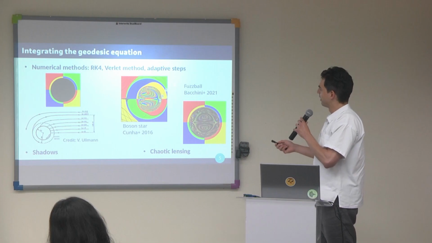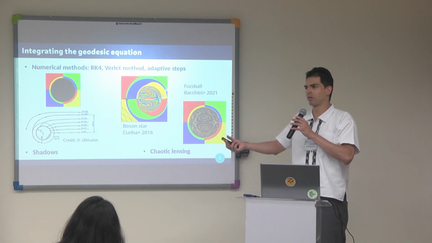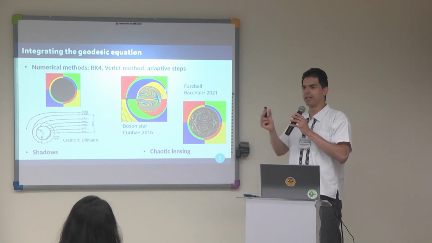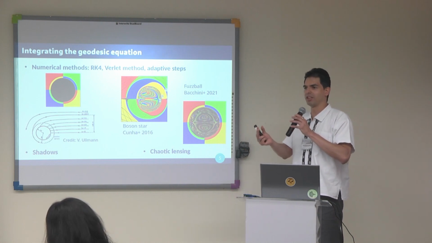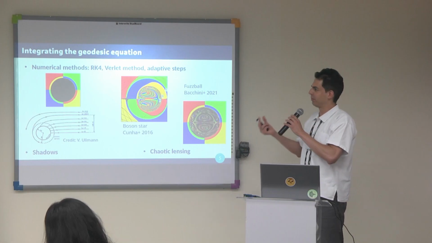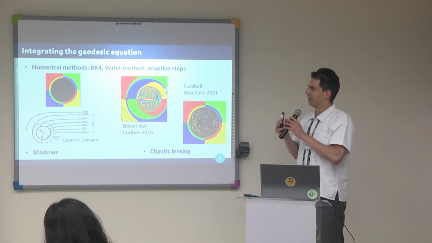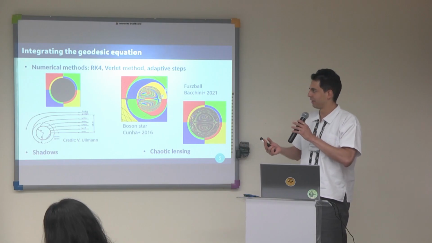And finally, something that is also very popular is to use adaptive steps. This can be used both at the time of integrating the geodesic equation, but also at the time of integrating backwards the radiative transfer equation. So one can decrease the step size depending on whether the equations become more challenging to solve. This could be, for instance, because of having big gradients in the metric, or also because of having very abrupt changes in the opacity of the plasma.